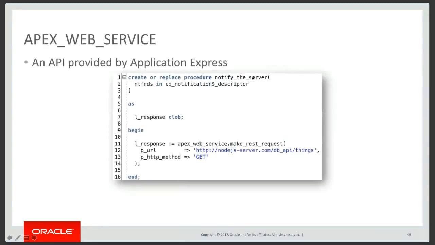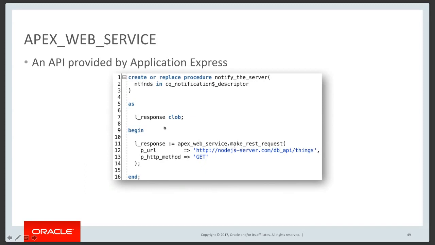Now I'm actually showing you the implementation of Notify the Server. Notify the Server does have a certain signature, and this is something that the notification service is going to expect. When it invokes your stored procedure, it's going to pass you some information about the change that actually occurred. I'm just not using it here because to me, it's not important. If a change to the data, in other words, the number of votes has changed, then all I'm going to do is notify the web server.